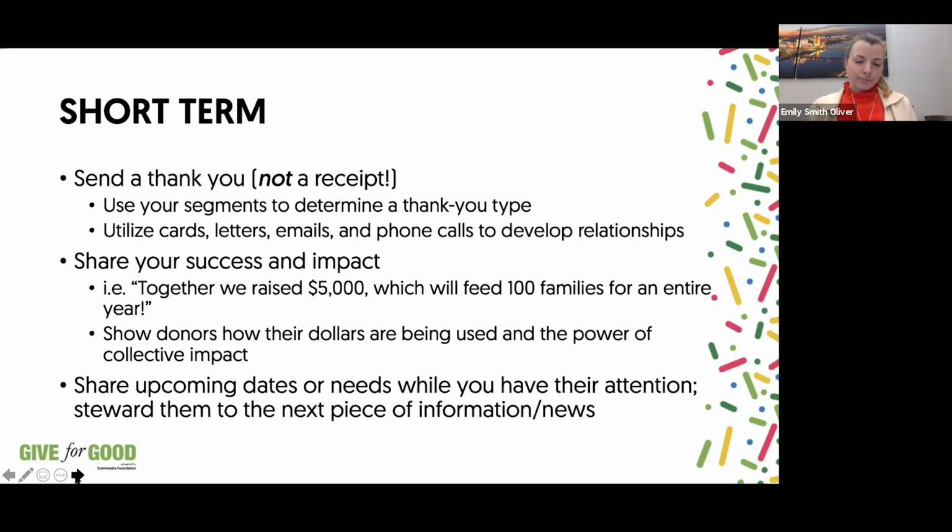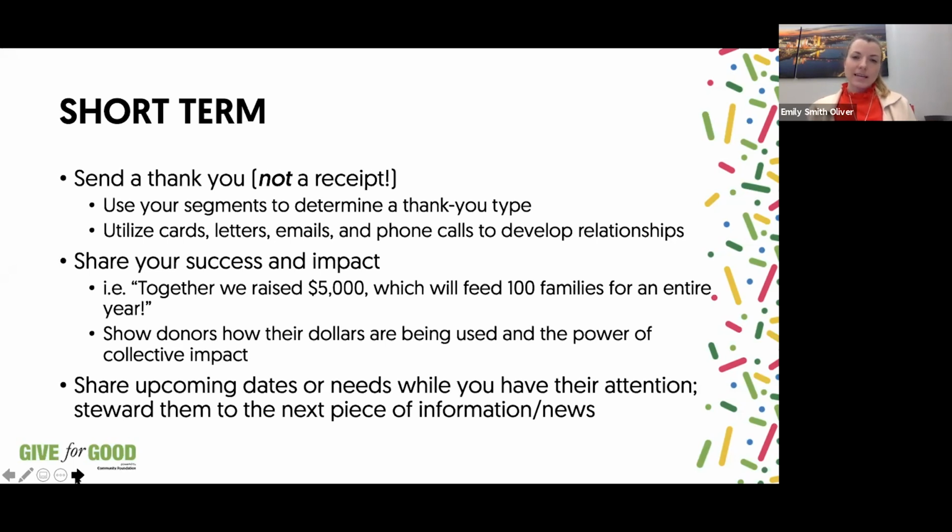And then use the segments as you're analyzing your data to determine a thank you type. I've donated to an organization before, and then the executive director called me the very next day, which really stuck with me because it stood out. Based on the amount that they usually raise during Gift for Good, I didn't think my donation significant. However, getting a personal phone call from a staff member there really touched me and made me consider becoming a long-term donor or be connected with that organization in a different way.